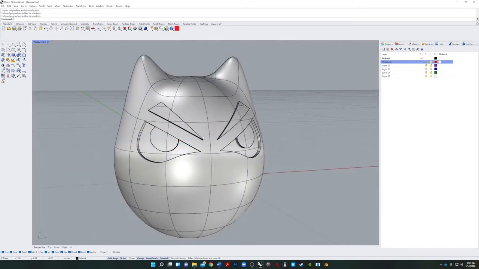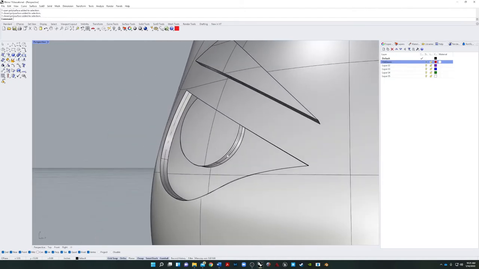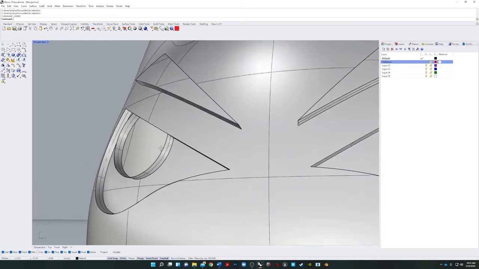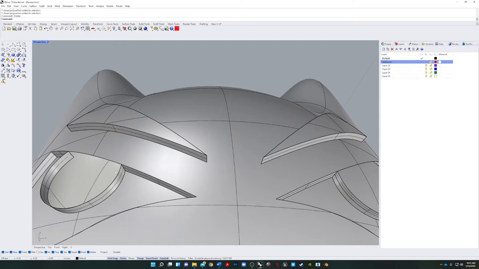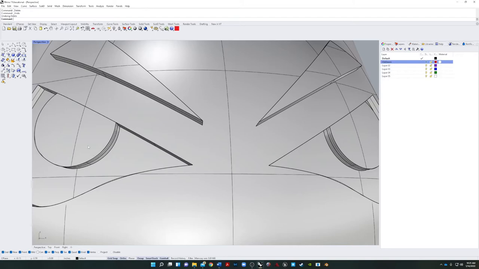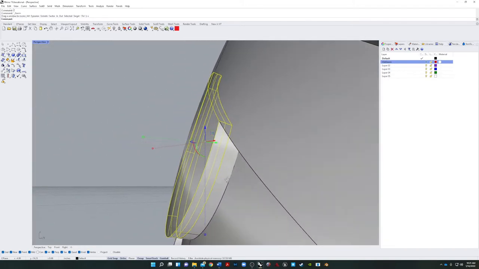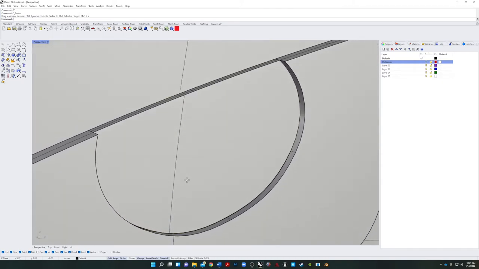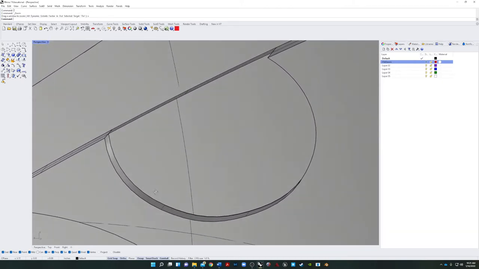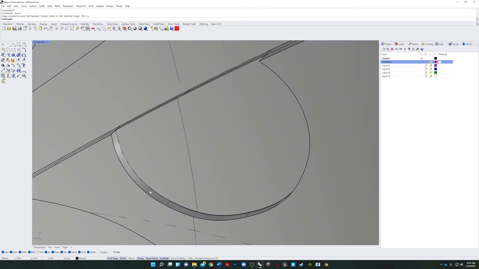All right, so now what we want to do is recess this back a little bit, but it's not going to work quite the way you think it's going to because there's blank geometry in there, and you just basically need to take the parts of this that you need in order to fill in the remainder of it and to have it work properly. So let's do this. I'm going to Z, enter, S, enter with that object selected so I can rotate back into here. And we can see we need parts of it and we don't need other parts of it.